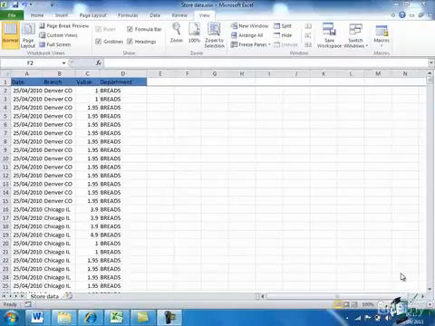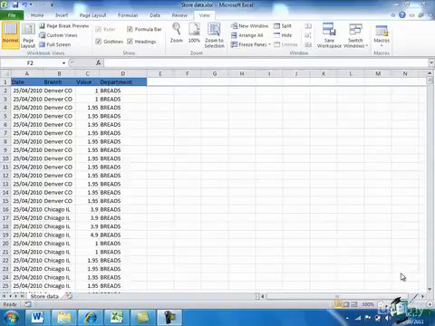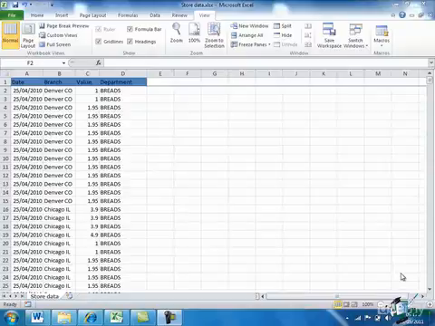Now before we actually get started, a couple of words of warning about earlier versions of Excel. Pivot tables created in Excel 2003 are really not compatible with Excel 2010, and if you have a version 2003 pivot table, your best bet, the one that will probably involve the least problems for you, would be to use the data and recreate a pivot table in Excel 2010 from the data.